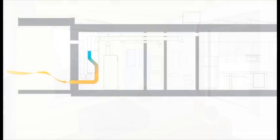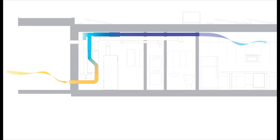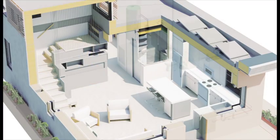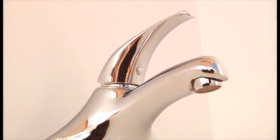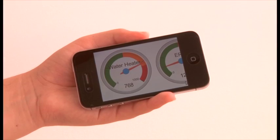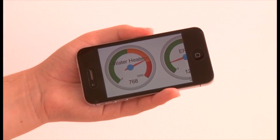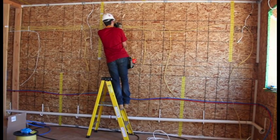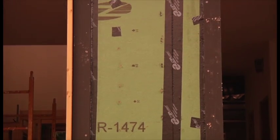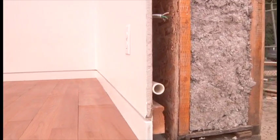A constant supply of fresh air maintains an interior air quality of the highest standards. Water-efficient, low-flow fixtures significantly reduce water consumption throughout the house. Easy-to-use displays empower the family to control their environment while monitoring their energy usage. Better building practices provide for long-term sustainability as well as immediate savings for the homeowner.